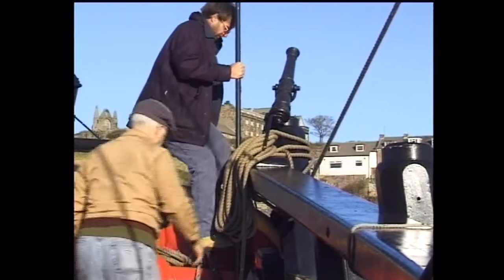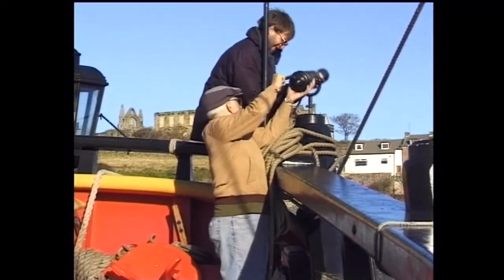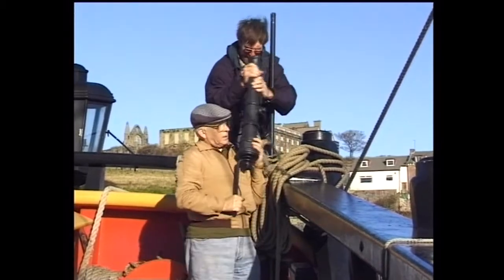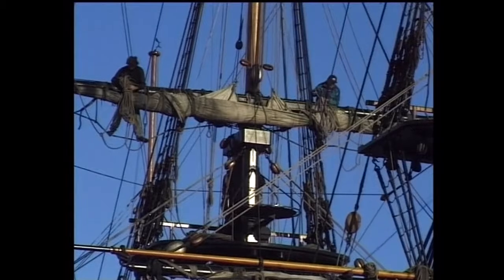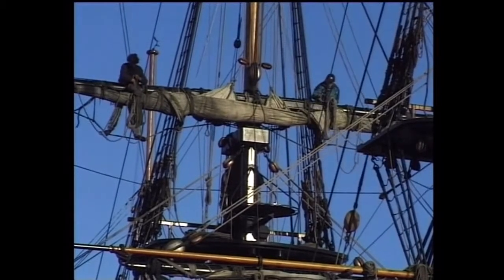On deck, the swivel guns are being removed. Small as they may seem, they still require 2 men to lift them off their stanchions. With all the weight of kit taken off so far, the waterline has risen some 2 to 3 inches. The main topsail yard has been lowered on its tie blocks, and the yard is being prepared for removal.